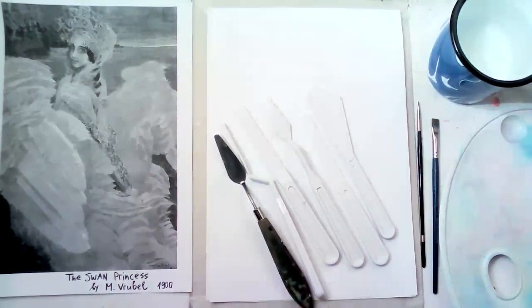So I got out all the palette knives I have, and finally I will experiment and answer to myself personally which one I prefer, for which strokes, for which directions, and so on. So kind of trying to experiment in this area. But of course, I'll be helping myself with a brush. So it's not only palette knife.